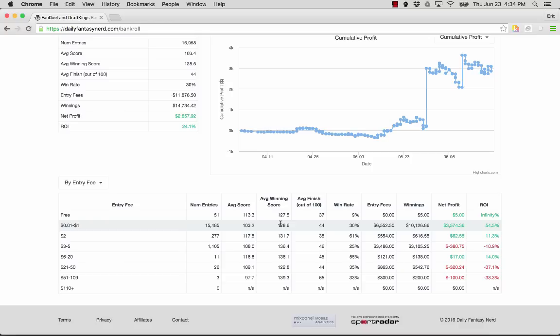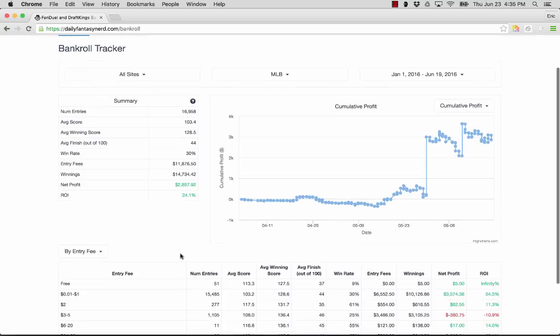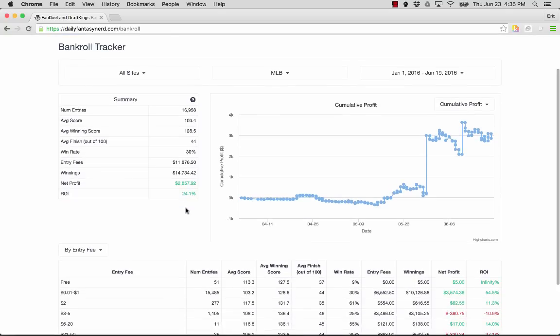All right, so one thing that I want to mention is when you're talking about bankroll management, if you're a positive ROI player, you generally probably want to spend something like 5 to 10% of your bankroll max on GPPs, and that's if you're at this guy's level where he's very profitable.